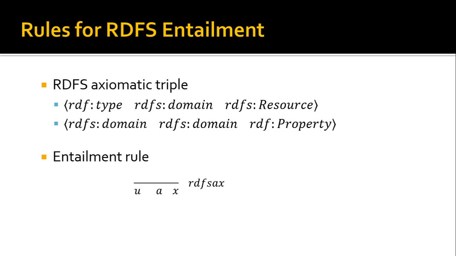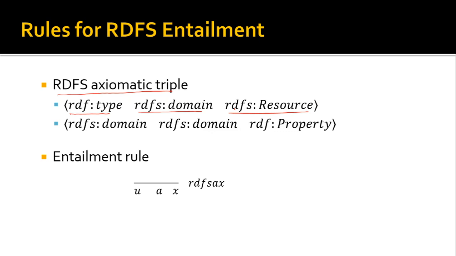As we had axiomatic triples in RDF, we also have RDFS axiomatic triples, and we know these are triples which we know to be true in the RDFS domain, or RDFS language. So what kind of examples can we think of? There are many axiomatic triples, but let us have at least two examples to see what kind of triples can be called axiomatic triples in RDFS. So I can say that RDF type has a domain of RDFS resource.